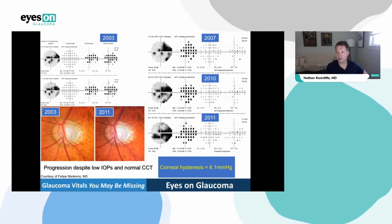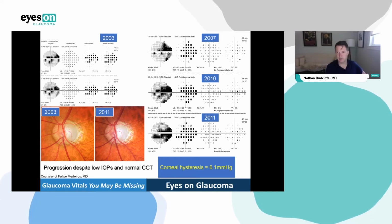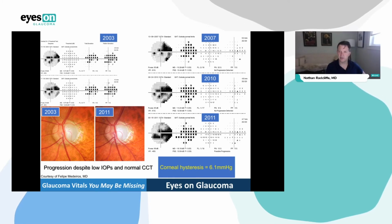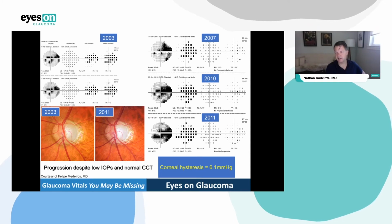I get a corneal thickness on every biometry before cataract surgery. I still always kind of take a look at that number. And I think at some point it'd be almost tough for my brain to stop looking at corneal thickness. But if I have a patient where the hysteresis and the thickness are kind of disagreeing with each other, I go with the hysteresis. That's the key, is to just have faith.